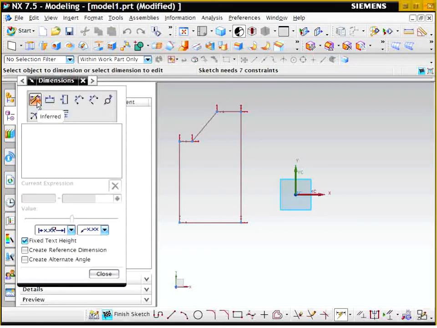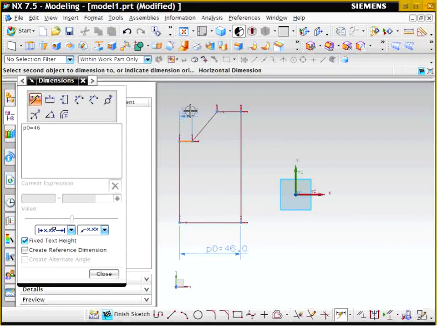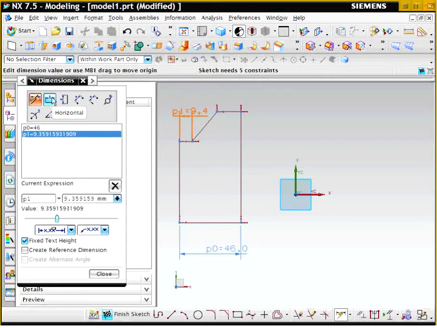Now I can select the Infer dimension. If I click this, it's going to guess which dimension I want to measure. If I select this one, it's going to measure the height. If I measure this one, it's going to measure the length. So I don't have to specify horizontal dimension or vertical dimension. The computer's doing it for me when I have Infer selected.